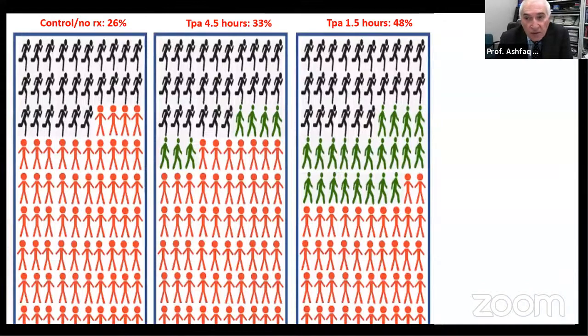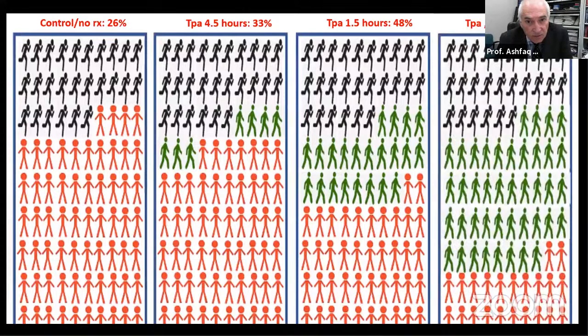What about 1 hour? Right? That's what I've been talking about as a golden hour. If you treat them within 1 hour, additional 20%. So basically, almost 70% of patients make a full recovery if you treat them early. That is why, my friends, that is why I am so interested in acute stroke in the first 1 hour, and we go out at any time.